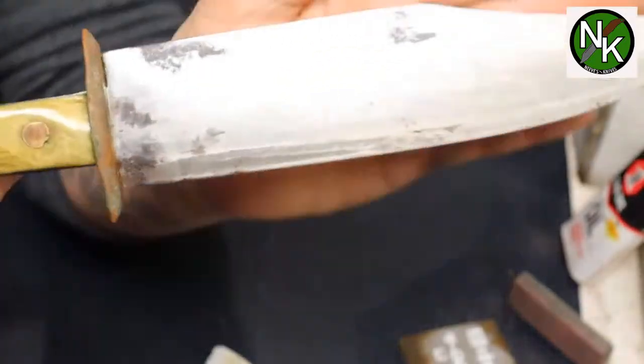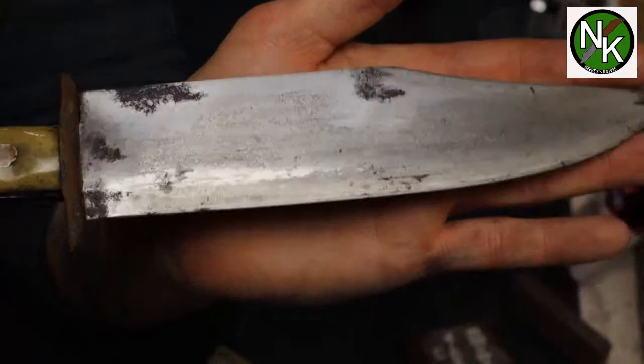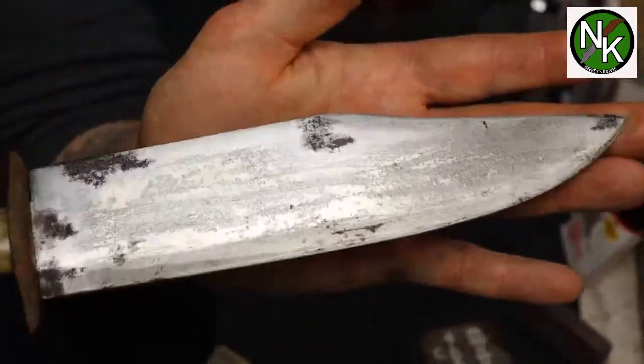All right, that's all I'm going to do for today on this. What I'm going to do is re-soak this in oil and let it penetrate overnight.